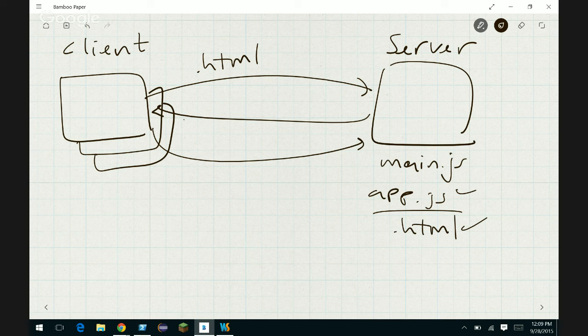So the idea here is that the client downloads the HTML, right? And the HTML will have all sorts of elements. We'll have H1s, paragraphs, divs, spans, all sorts of elements. The elements are parsed by the browser. It parses this HTML document, this text document, and it creates an object representation, right?